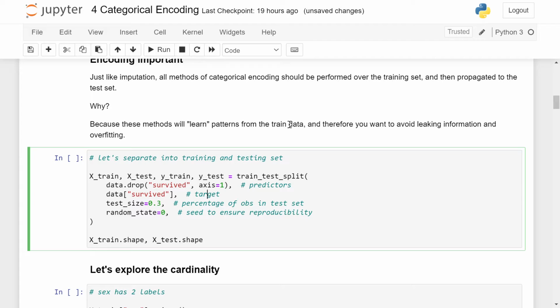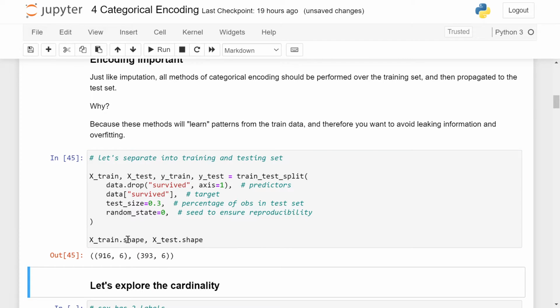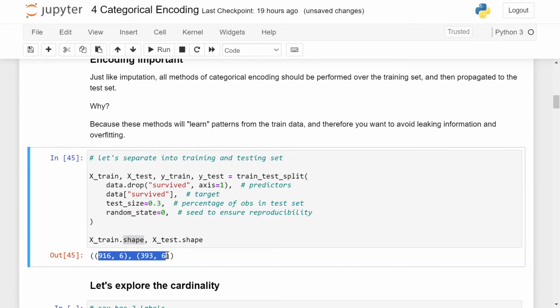So very important, divide our data into xtrain, xtest, ytrain, ytest. I don't want to consider the y column, which is survived. Basically this is our predictor. In the Titanic dataset, by looking at the data we need to identify if the passenger survived or didn't survive. But I don't want to consider that, that's why we removed this. This is our target, and test size is 0.3. That means testing data is 30% and training data is 70%. Random state 0, randomly select the sequence, and let's print the data. If you look at the shape of xtrain and xtest, this is how the split looks: 916 rows, 6 columns for training data, 393 rows and 6 columns for test data.